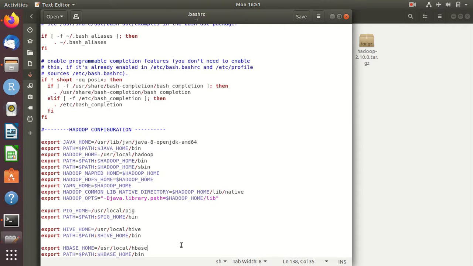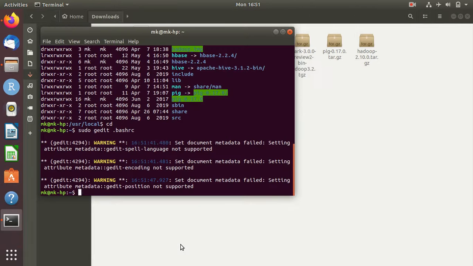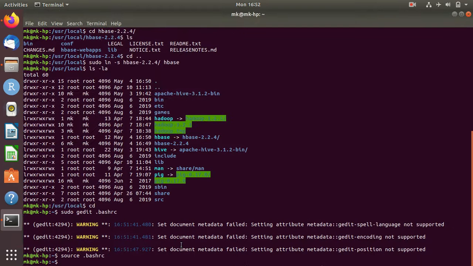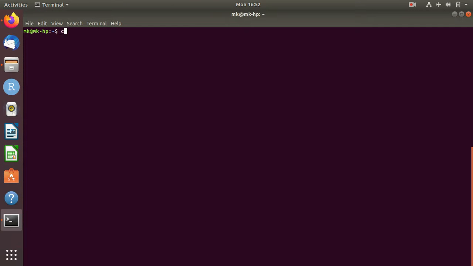HBase, everything okay, right? I do a lot of spelling mistakes, so I check one or two times. Now source .bashrc. So this is what we do every time as a matter of course. Now what we need to do, we have to go to the HBase home directory. There we need to pick up a file, hbase-site. Okay, cd. Now let me maximize this. Yeah, clear. Now echo $HBASE_HOME. Yes. I can just use cd here.